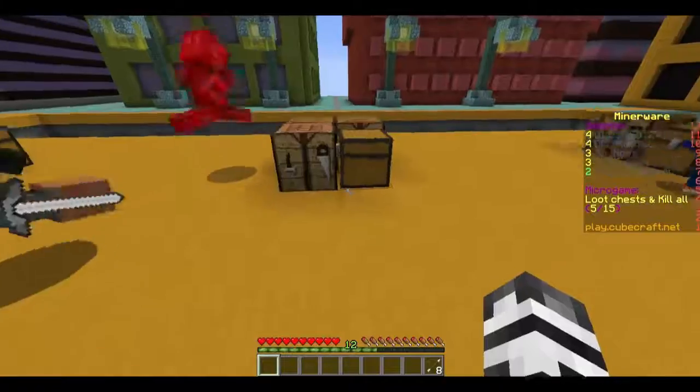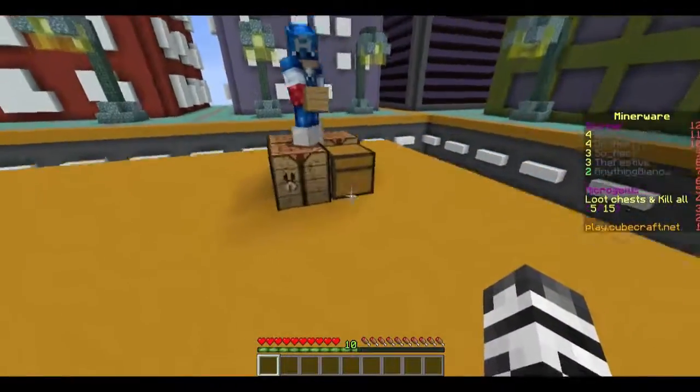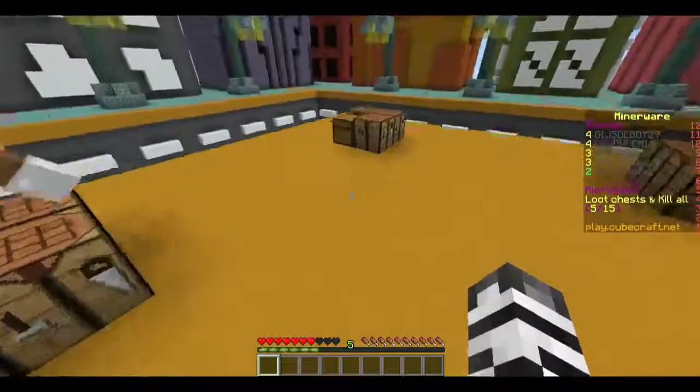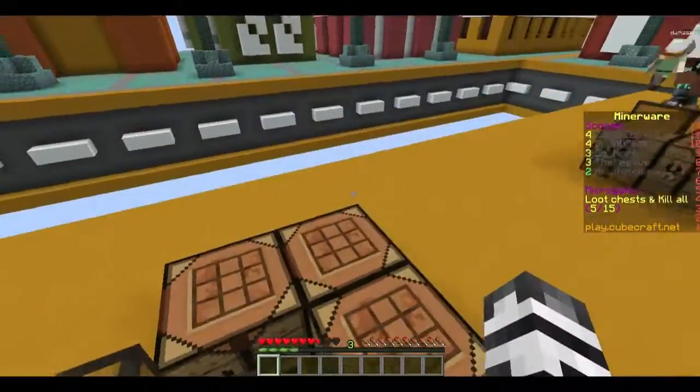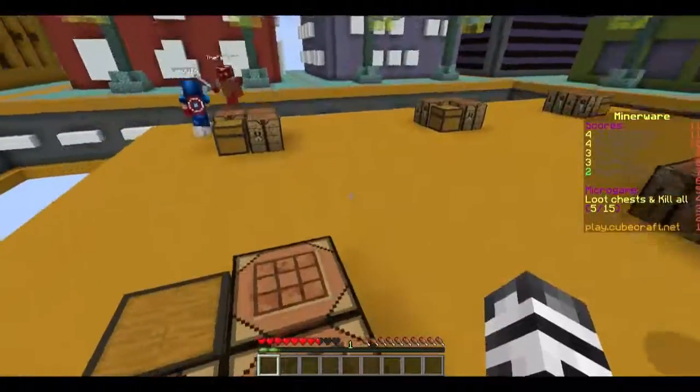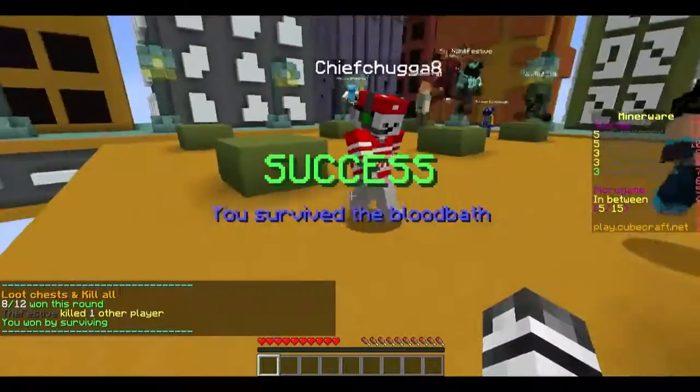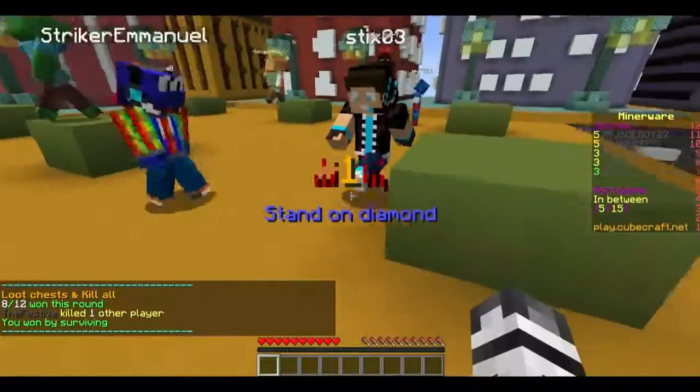Got arrows. Lovely. I didn't get anything. Okay, let's just run. Run. Everyone's still looking. There's nothing else here. We're all dead. Nope, run. If I can survive. Oh, I survived. Okay, so we just had to survive. Stand on diamonds. Easy.